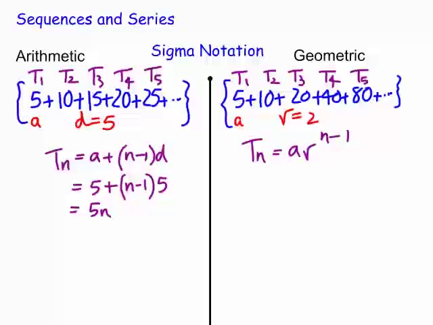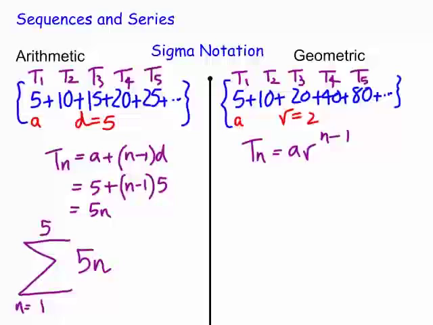So in sigma notation, we use this big Greek letter sigma. Sometimes we put numbers, so let's put 1 to 5 here, and just put 5n here. Sometimes we actually write n equals 1 to 5, but we don't necessarily need to do that. We automatically know that the variable takes the values 1 to 5 individually, 1, 2, 3, 4 and 5, and the sigma means add them up.